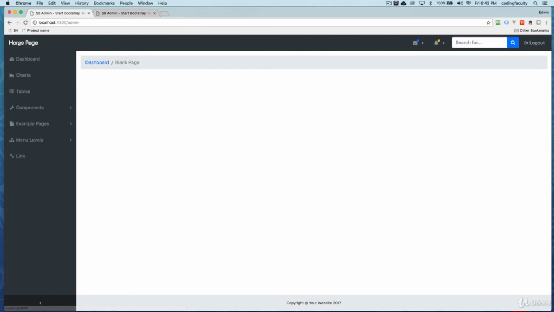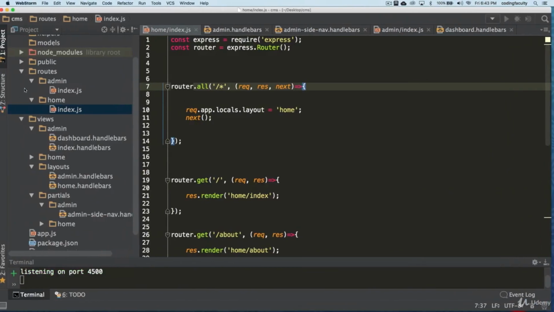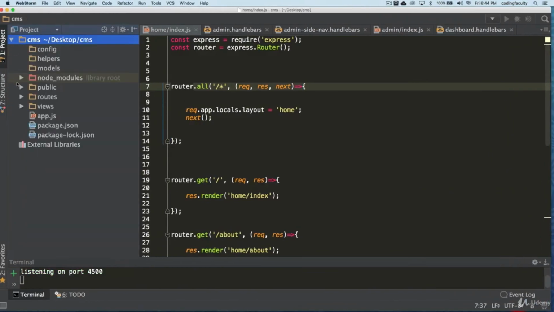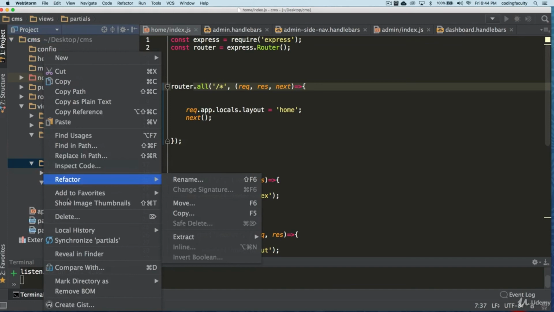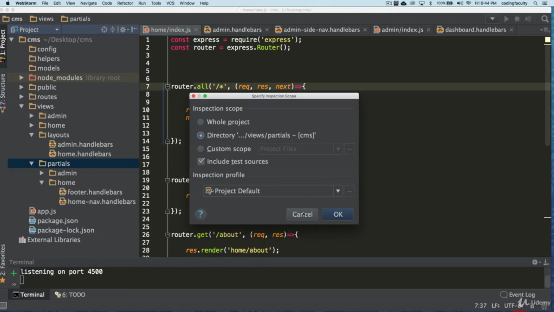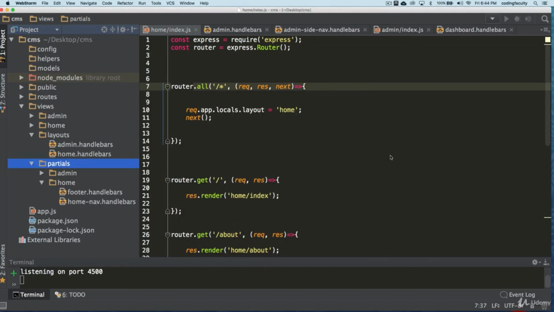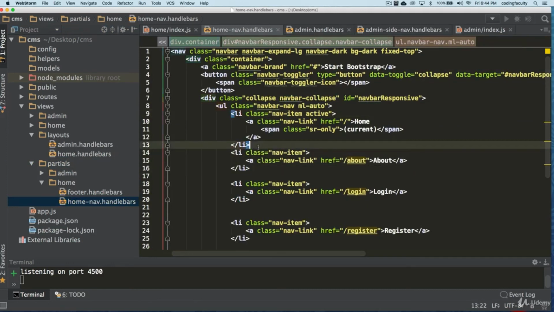Different layouts, homepage. Let's put a link here somewhere so it goes to admin as well. So let's close all this and let's see where we are. Let's go to views, layouts, and home, partials, navigation, home. Oops, sorry about that, guys. So inside partials is where we need to go, and inside the partials we have, what in the world happened? We have this home navigation there, which, there we go. Sorry about that, guys. My mouse was not working 100%.